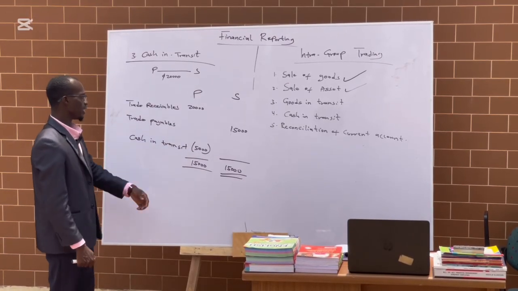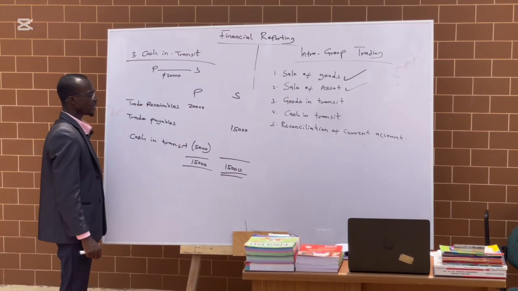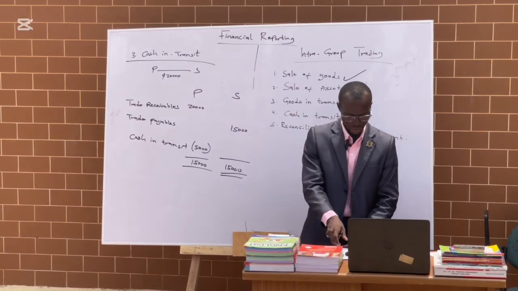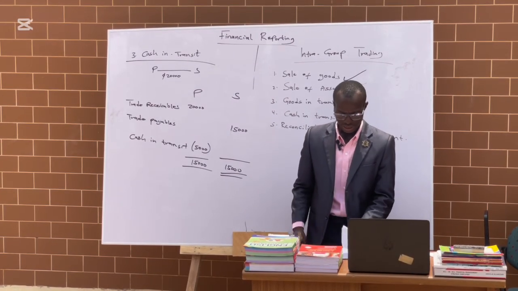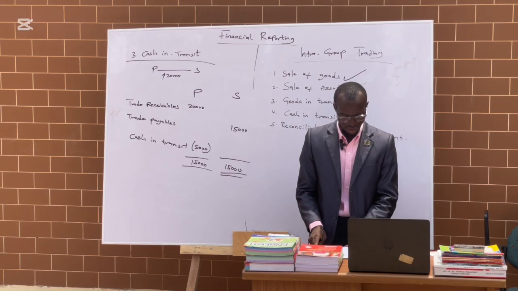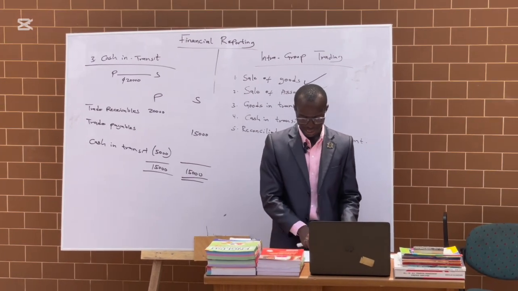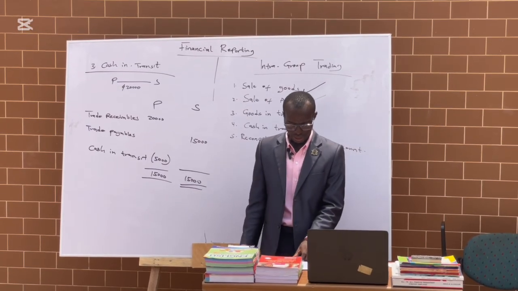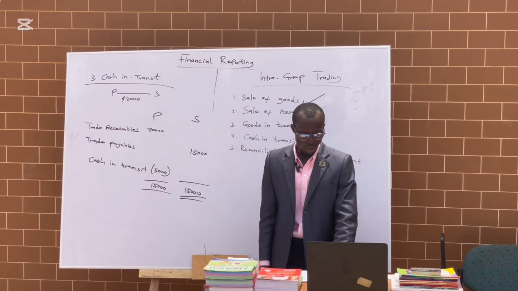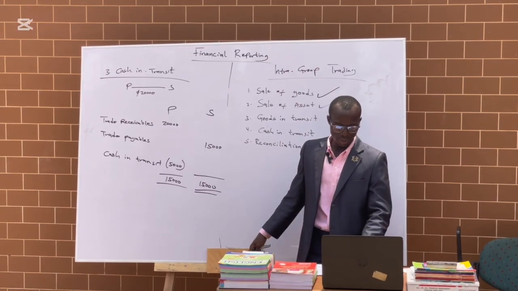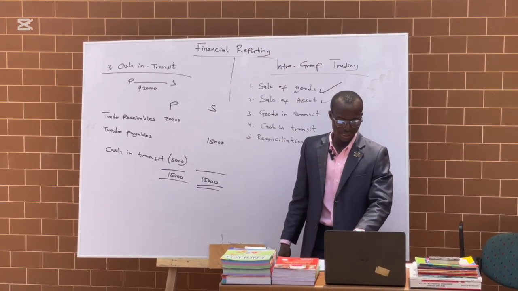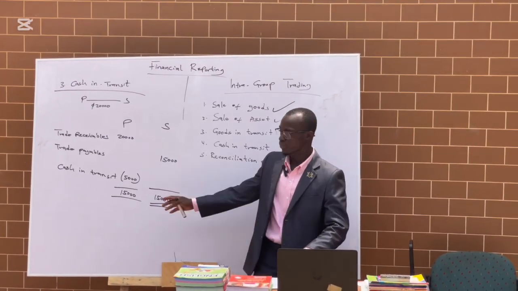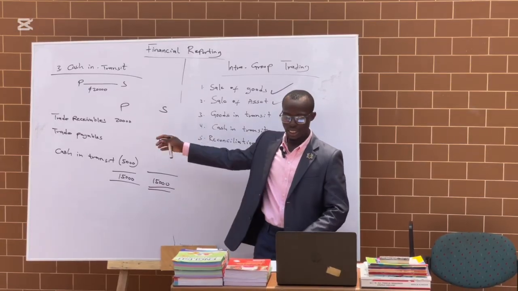So you need to go and add that 5,000 to our cash, so that you get the same figures. That's how the cash in transit and other things are going to be. So you subtract the 20,000 and all those things from it, then you are good to go. So your trade receivables under your consolidated statement of financial position, you add your parent trade receivables and your subsidiary, you subtract the 20,000, and your cash in transit, you come and add it.